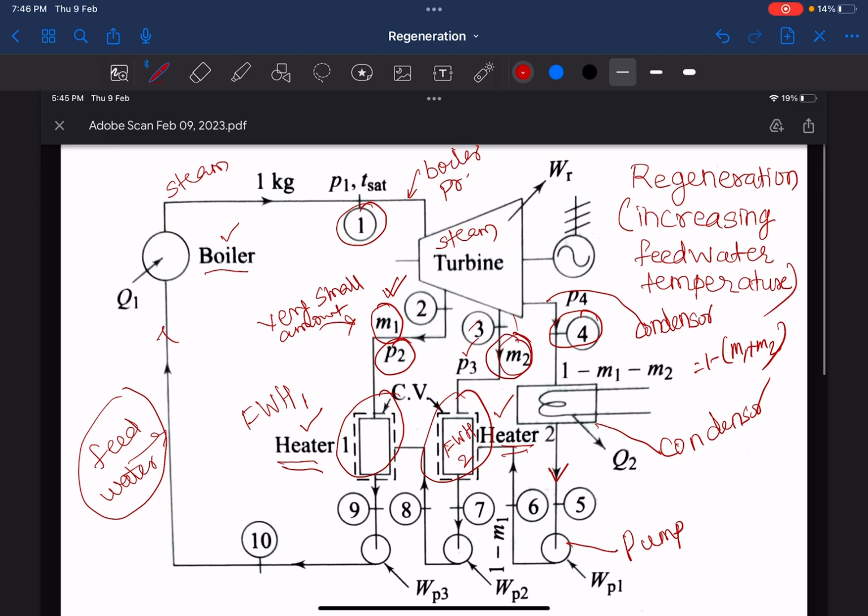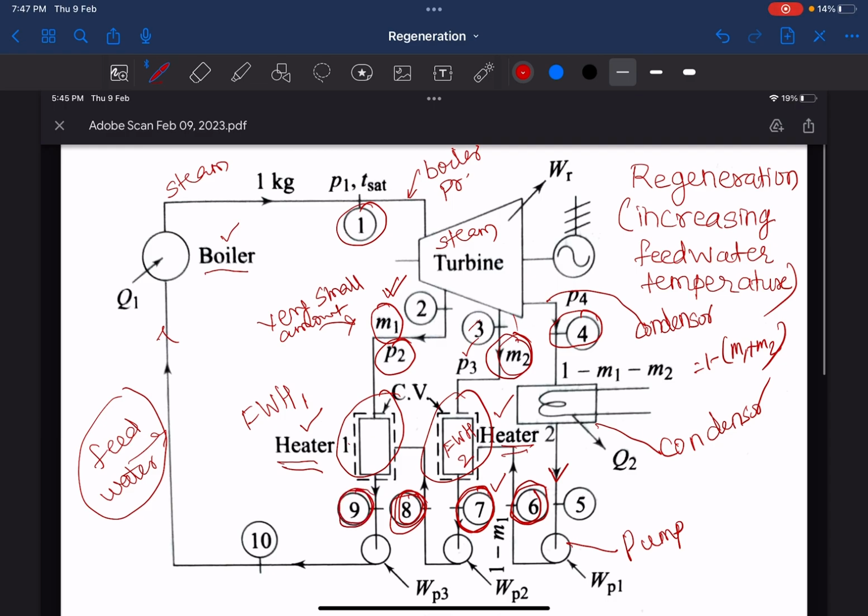So you see that the steam is entering the feed water heater. Again, this feed water gets heated here. So at this, the temperature would be more as compared to temperature at 6. Why? Because there is a heating of the feed water. So the feed water which was here at 6 is at a lower temperature, but because of heater 2, this gets at a higher temperature 7. Again, it is pumped to the second feed water heater. This is feed water heater 1, and then again this feed water gets heated. So if the temperature was 8, now it has increased to 9.